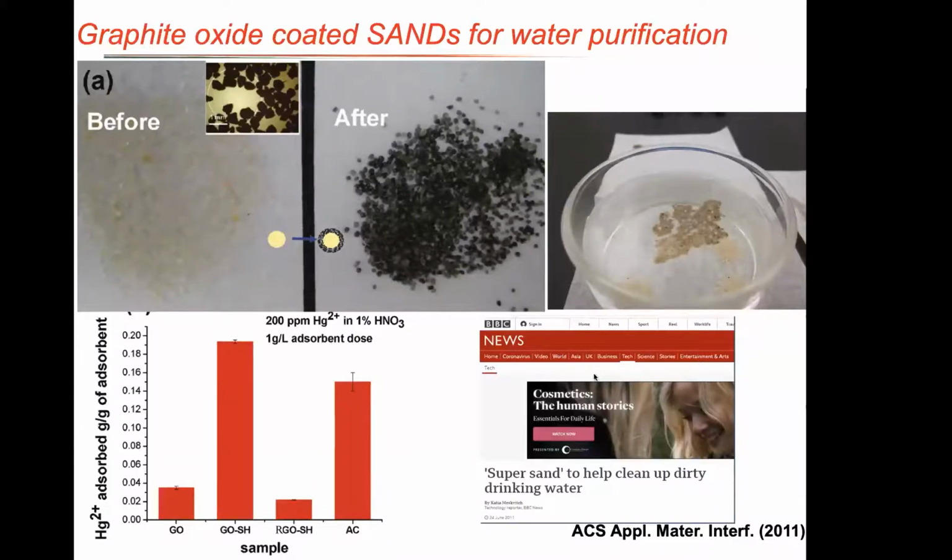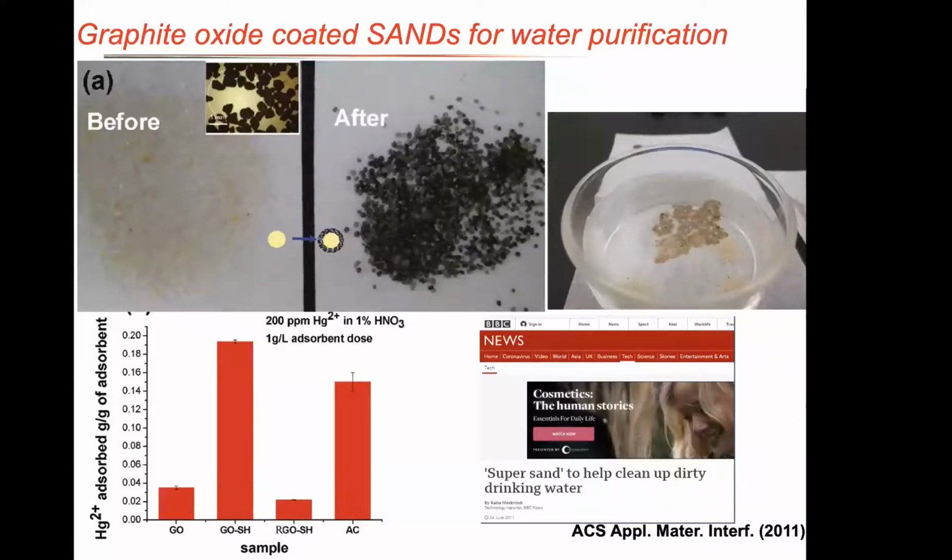And what we found is that we can cover such sand with very nice nanoparticles of carbon. Again, this is a carbon material, and this sand will basically float on water. You know that the Ramasetu is a floating brick. I don't want to make any comparison, but what I want to say is that normally sand will sink, but this sand will float and absorb the oils. And we found that it can very effectively filter out metallic particles like mercury.